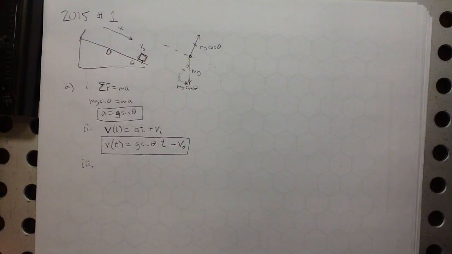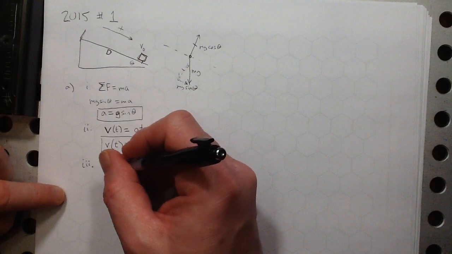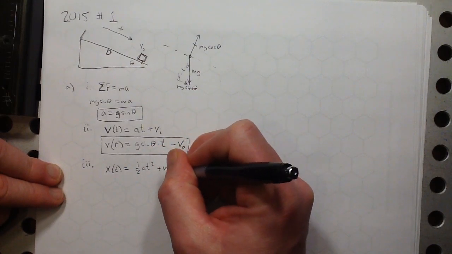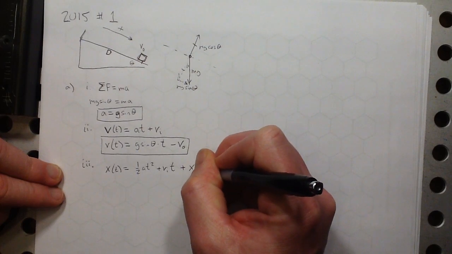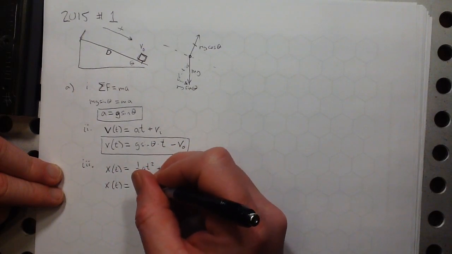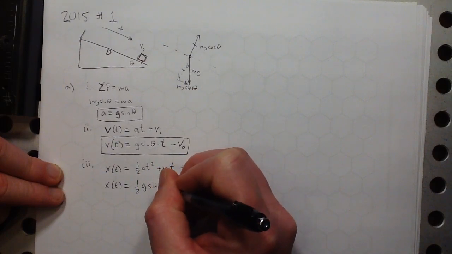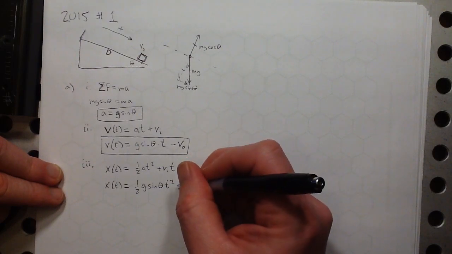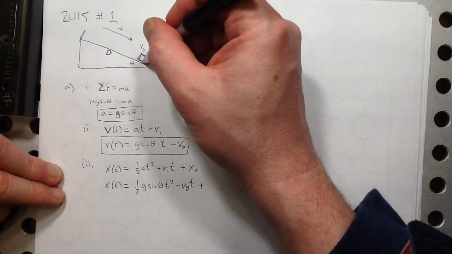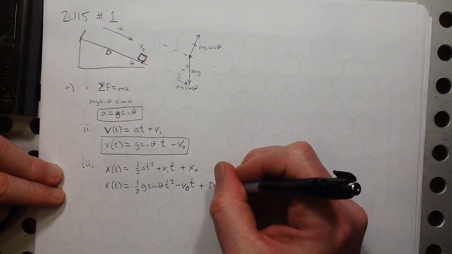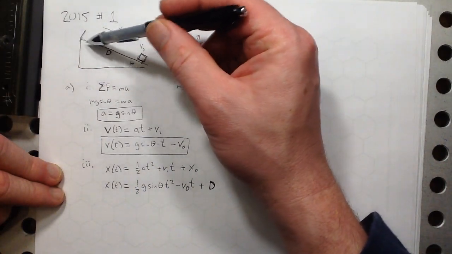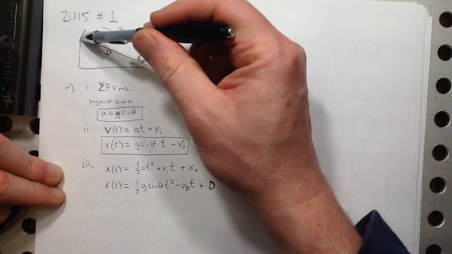Determine an expression for the position x of the block. So again, I know that position as a function of time is equal to 1/2 at squared plus vit plus the initial position. That's on our formula sheet as well. So here, that's 1/2 times g sine theta times t squared, and then the initial velocity is minus v sub 0 t, and the initial position is, well, it starts at this distance d from here, so the initial position would be d. And they gave that as a distance, so we should think again about the sign of that. This is the positive direction, so its initial position would be positive.